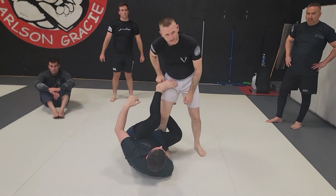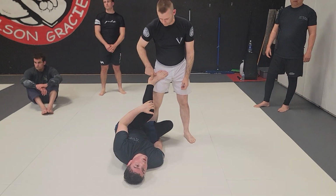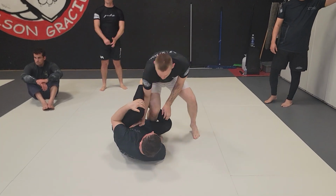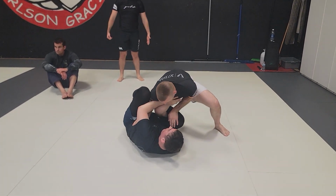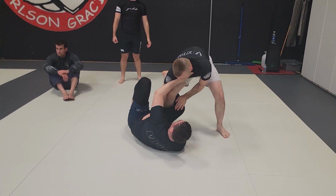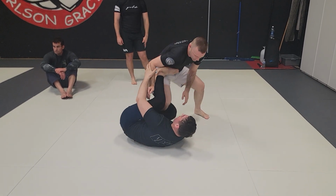What if there's no space, Brady? Keep that elbow. He can create space with this foot. Yeah, if you keep that elbow right on the hip, he can push a lot. I'll use that De La Riva hook to push. Gotcha. Okay. And I'll bring him back in.